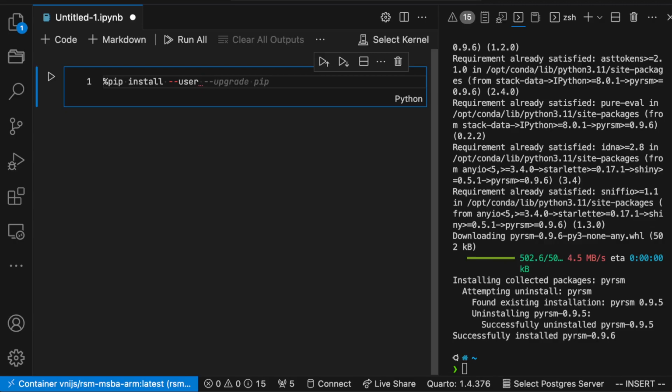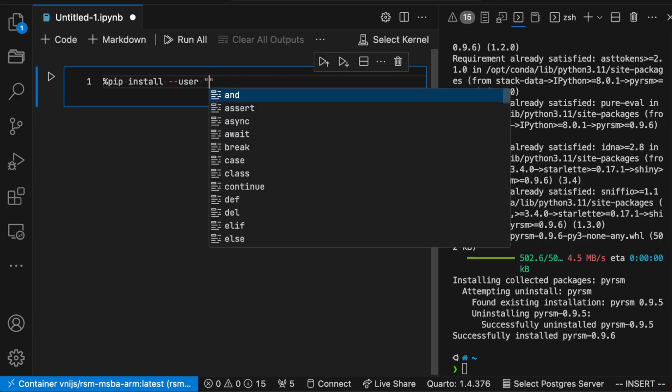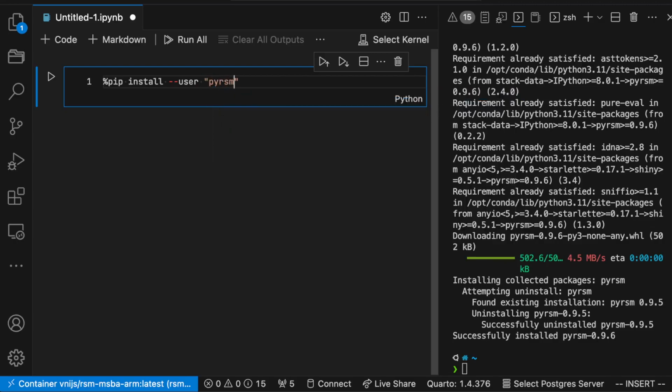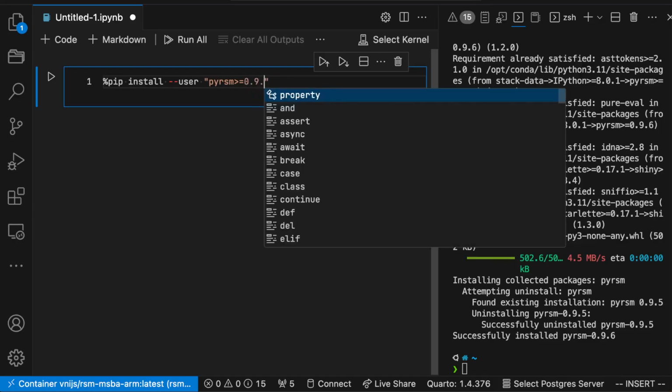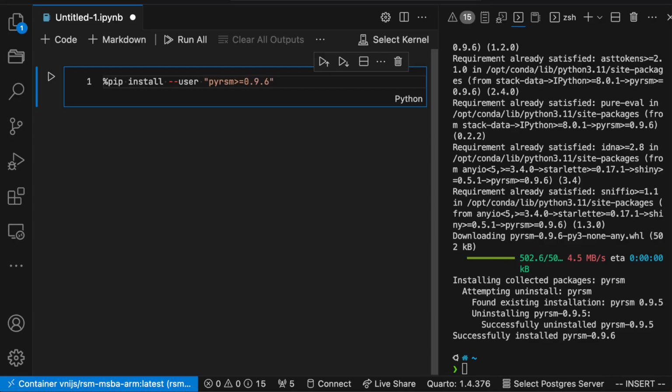That's important. And then between quotes PyRSM, and that could be any package, of course. This is just the one package that you'll use. You can do this with any package, but make sure that you don't already have this package available to you in the Docker container, because we prefer to use the versions that are in there, because we want the computing environment to be as similar as possible across different users. Then 0.96. Let's see, I don't think I mistyped anything.